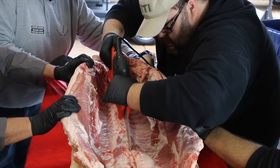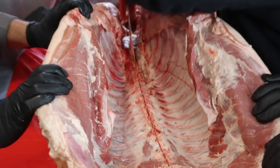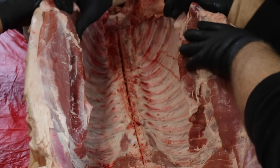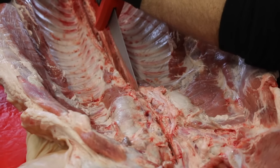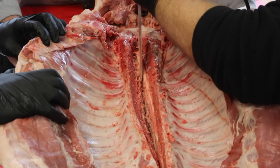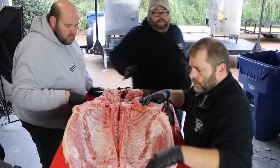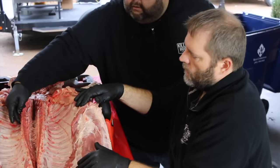Now we come back with the handsaw in the guideline that we've created with the Dremel to cut through the bone without damaging it below. You want to be real careful here because you can puncture that skin. So take your time and make a slow, accurate cut with the saw. You could always use an old-fashioned hatchet and mallet if you wanted to, but we found these two tools really make it easy.